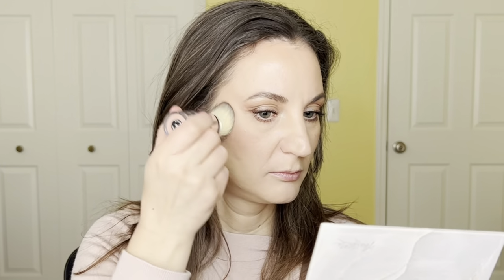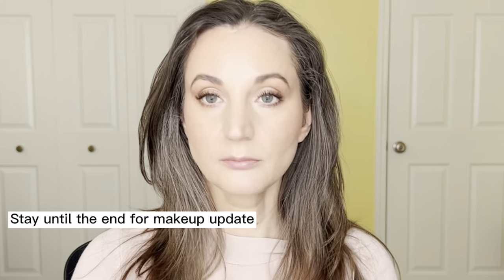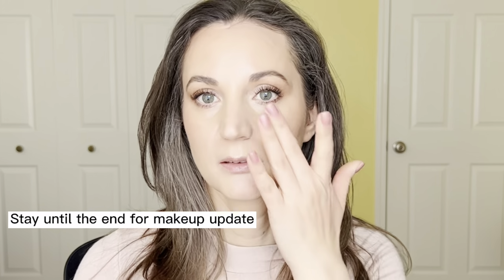But just as a topper, let's see how that goes. Tell me if you see a difference. Oh yeah. Oh yeah. Can you see? I hope you can. It's really pretty. Kind of adds a blurred pinky hue to the skin. That's nice. I like it.